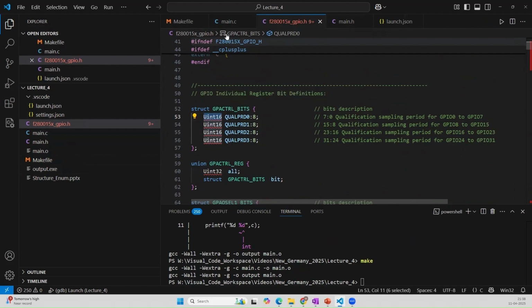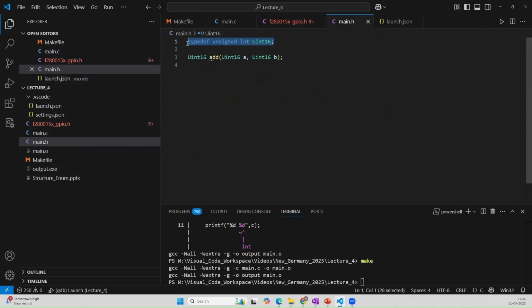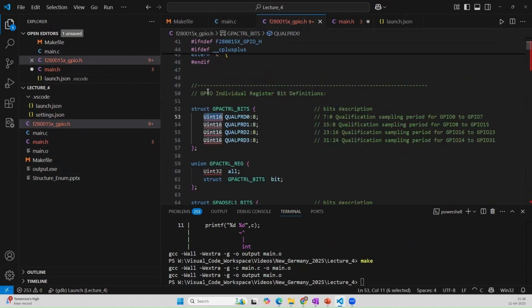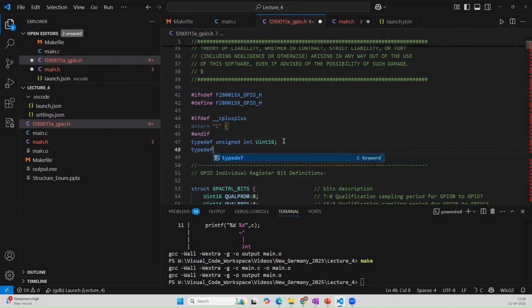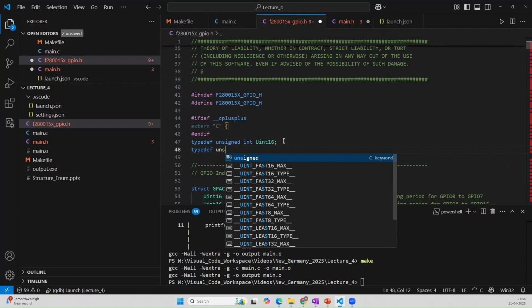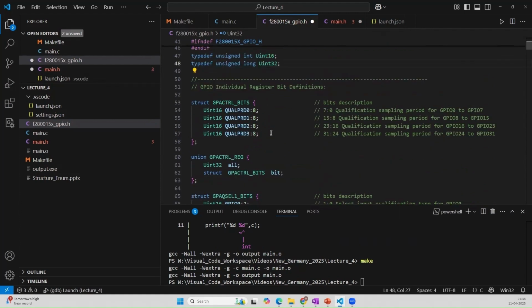this data type. So we will do some rearranging. Inside the main.h, we have this data type. So I'll just copy this inside this header file so that it will understand, okay, this is the data type. Also, here you can see there exists the 32-bit one. So I'll do the long data type as well. Okay, so now we can see there will be no more errors.